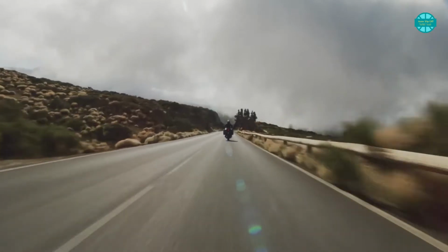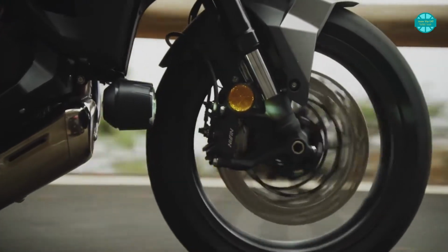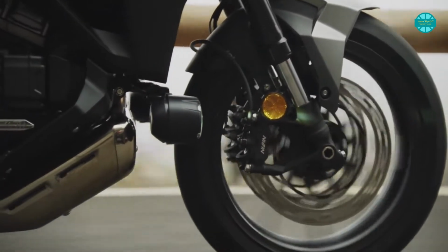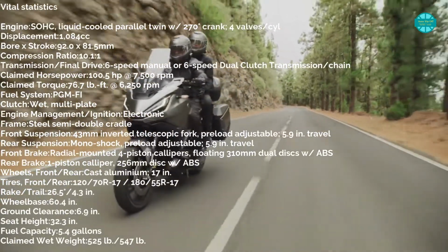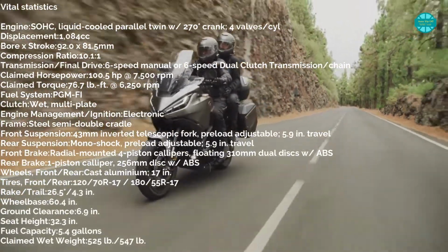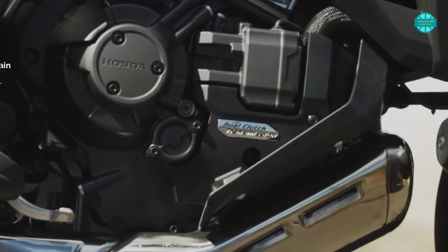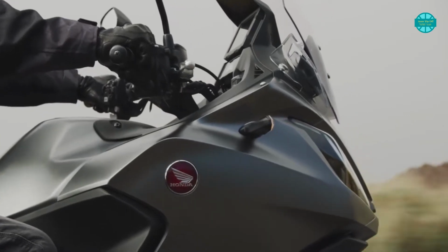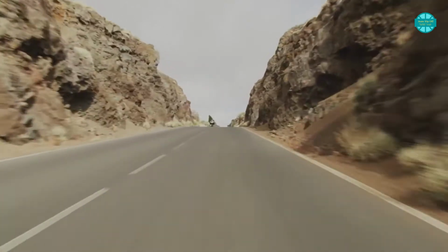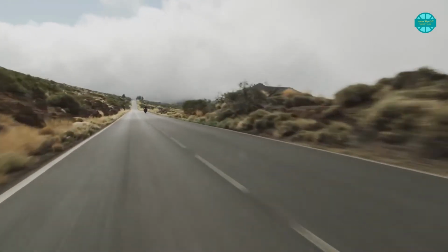While the new NT1100 is closely based on the Africa Twin, Honda is promoting it as a more conventional touring model, mentioning the ST1300 Pan-European and NT700 Deauville as forerunners. The official release confirms that the NT1100 is powered by the Africa Twin's 101 horsepower (74 kilowatts), 1084 cubic centimeter parallel twin engine, with peak power at 7,500 RPM and max torque of 76.7 pound-feet at 6,250 RPM, weighing 525 pounds in base form and 547 pounds when fitted with the optional DCT twin-clutch gearbox.